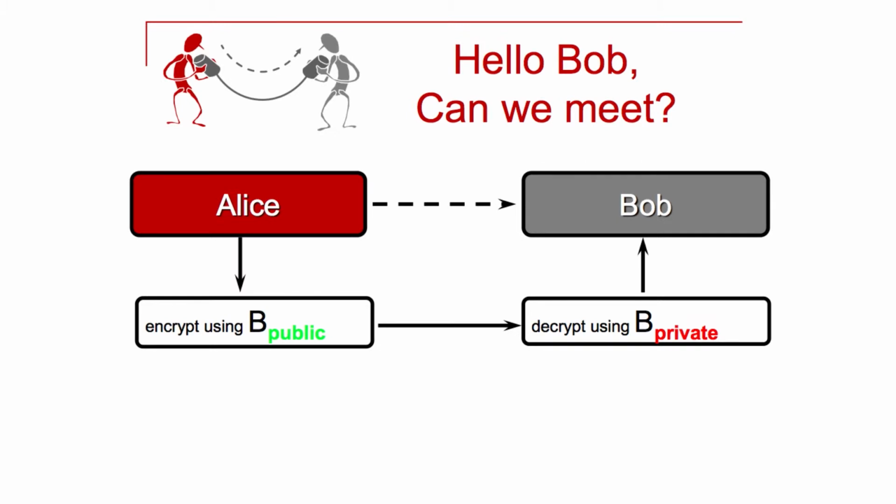So Alice can take Bob's public key and use an encryption approach, where the public key mixed with her message is encrypted using some algorithm, and then that ciphertext is sent over some insecure transmission medium. Bob receives that message and decrypts it using his private key. So if there's a relationship between Bob's public and Bob's private, then an algorithm can be developed where Alice takes the public key to encrypt the message, and then Bob uses his private key to decrypt it.